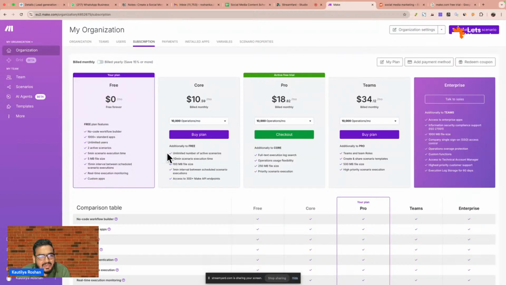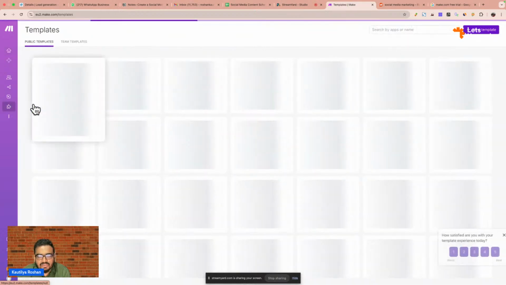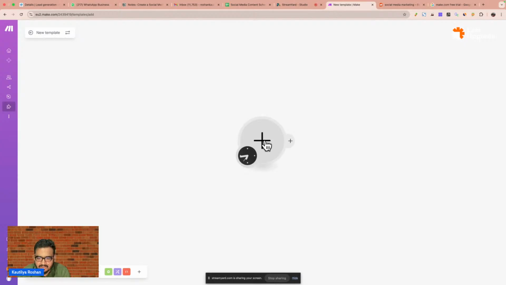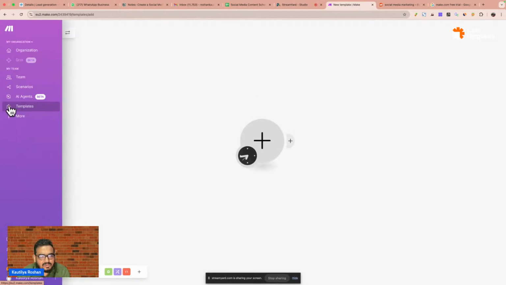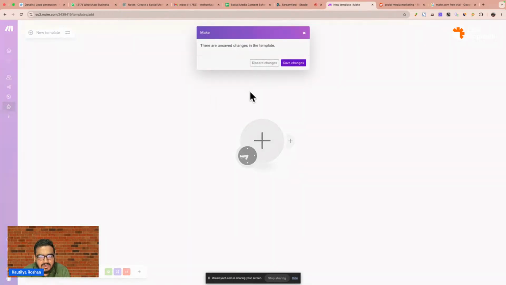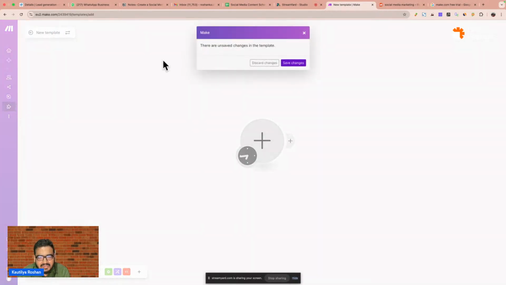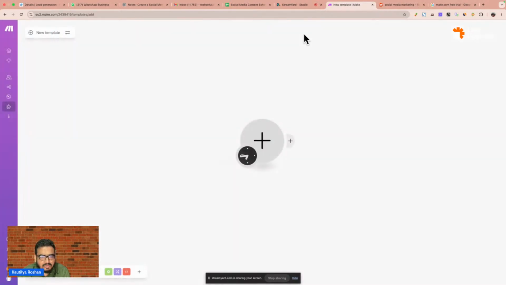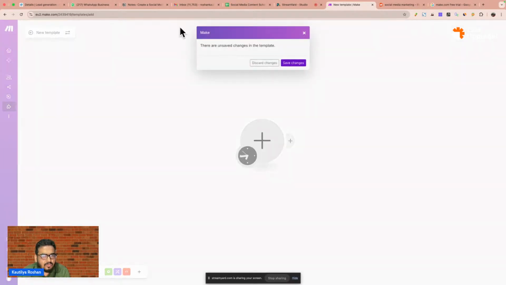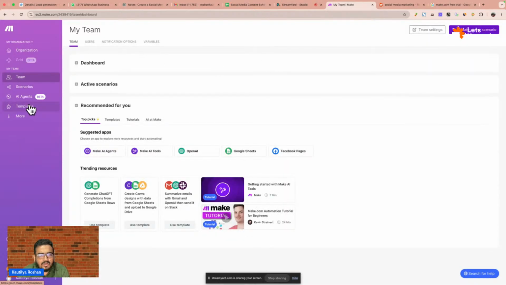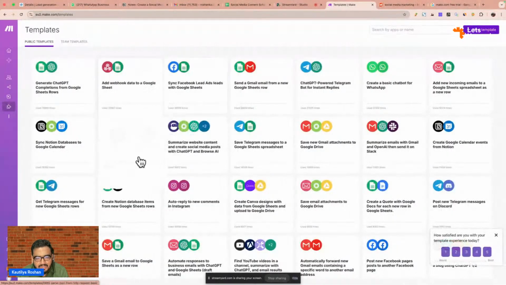See, you will find templates here also, and there are a lot of templates. You can click on new template and add that also. So there are multiple options of template. If you want to explore, guys, you can always find it in the template section on the left hand side. Suppose I go here and click on home page, discard changes. Now you go to the template.